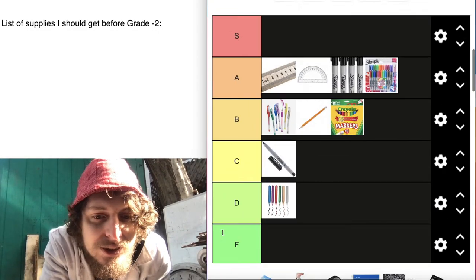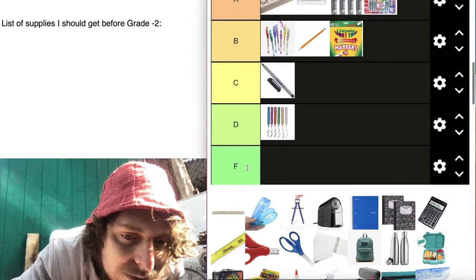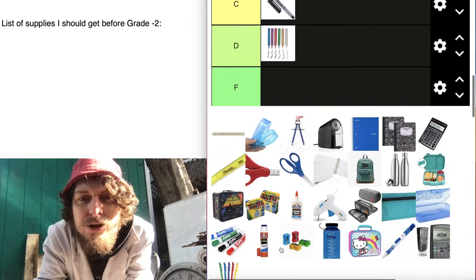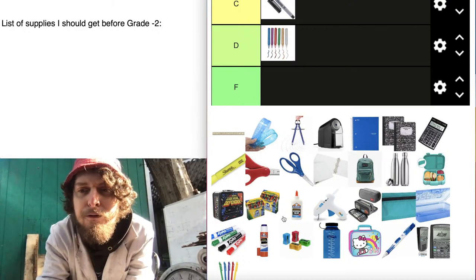What's that? Is that just another ruler? This is a strange tier list. We might not rank all the items. Let's just rank our favorites to start.